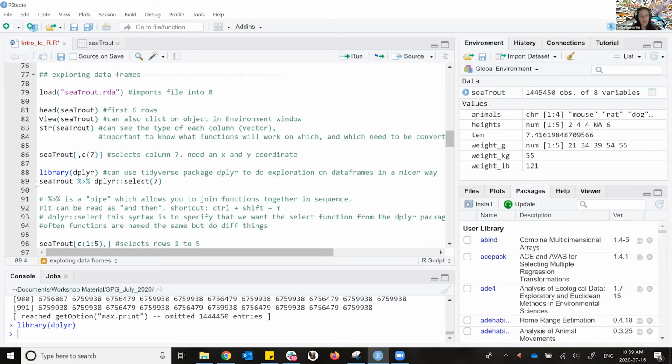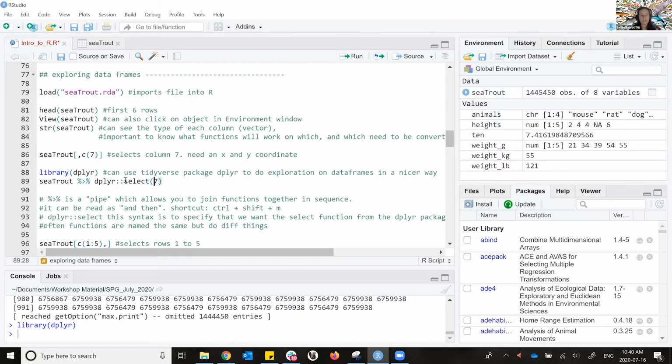All right, and so now we're going to basically do this exact same thing where we select column 7, but we're going to unwrap it from all those brackets. So dplyr has this really cool operator called a pipe, which is %>%. And if you're reading it like a sentence, you read it as "and then." So here, we're taking ctrout, the object, and then we're putting it into dplyr's select, and we're selecting column 7.